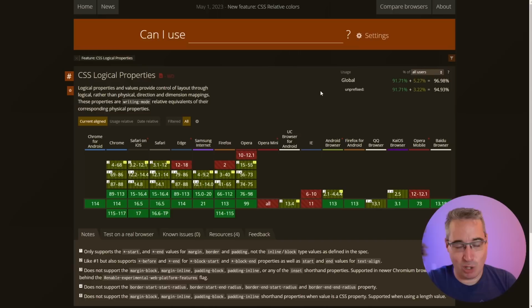But definitely, I think logical properties are going to slowly become the norm. And if you're not used to them, at least learn a little bit about them. But if you're doing any multilingual websites, 100% look it up, watch the video I've linked below, look up the MDN article, whatever it is, but you'll definitely be wanting to use them.